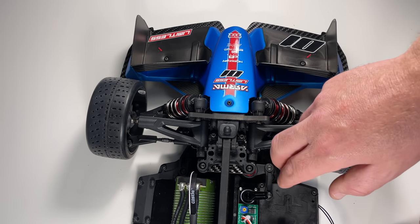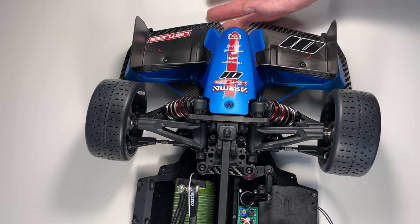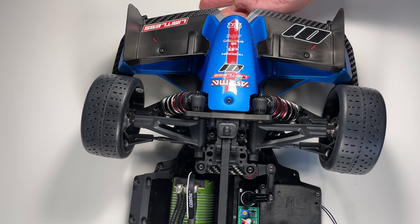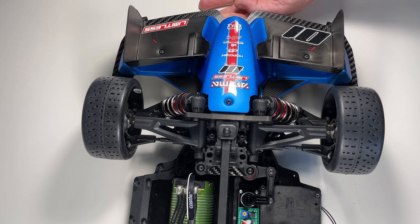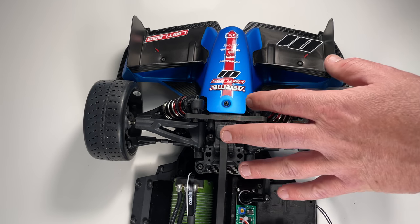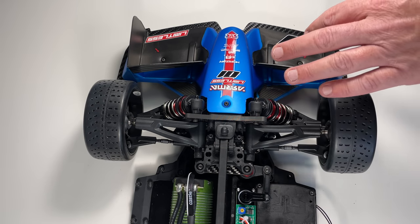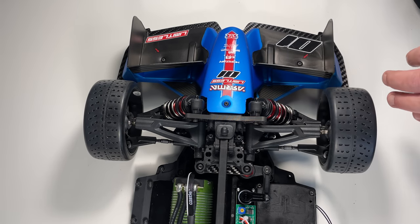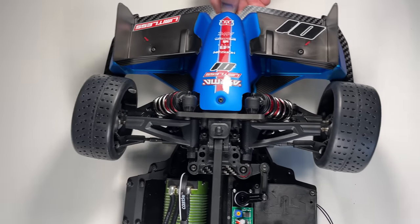Tighten the screw — make sure the screw is super super tight. We can see these are while parallel but not really 90 degrees, so I just adjust my trim accordingly and raise the car so there is no load. That looks about right. Another thing I do is make sure that my gyro is set to the right direction. Turn on the gain on the gyro to about 100% so it's as much as it gets, and make sure it actually corrects to the right side.